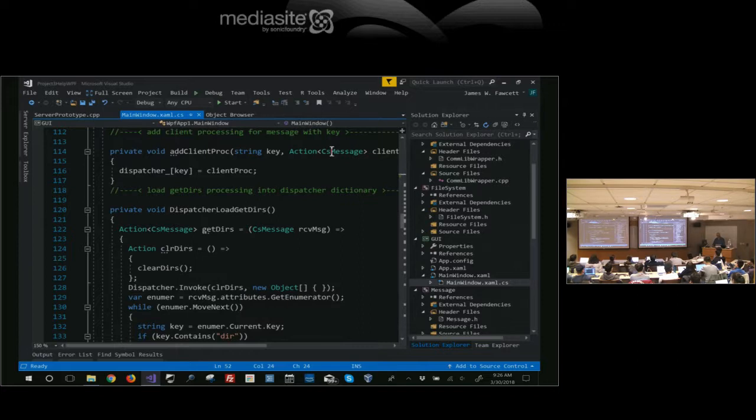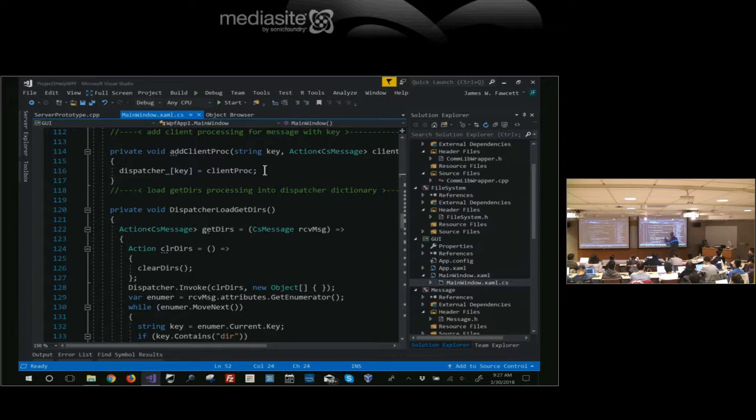Now I have this dispatcher, which is a dictionary, just like our equivalent in the C++ world to unordered map. And so we're just adding these client processing entries based on the key. So if you want to add some new functionality, you create a message that has a new key, Command equals some unique key to trigger that operation, and you write a lambda to carry out whatever action on that message needs to be done, and then you add it to the dispatcher.